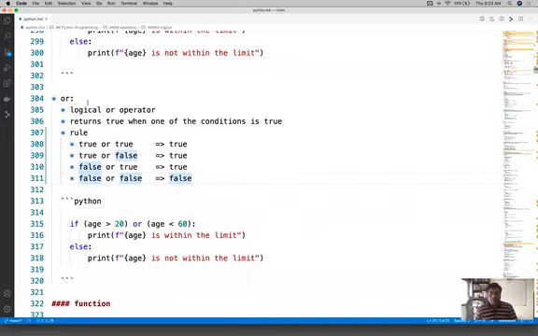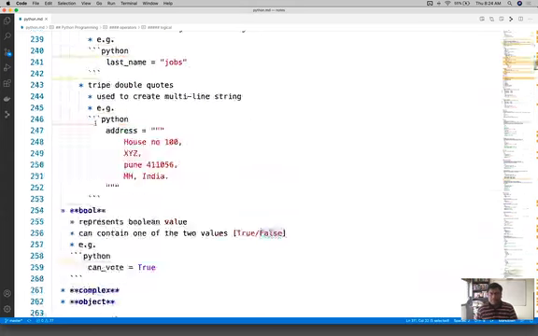You see here, when you are talking about the or, that's again a generic rule. Whenever you are getting both the statements true, then you are getting true. When you are getting one statement true and the other statement false, you are still getting true. So false and true will give you again true. And finally, only false and false will give you false. That's the difference between and and or.